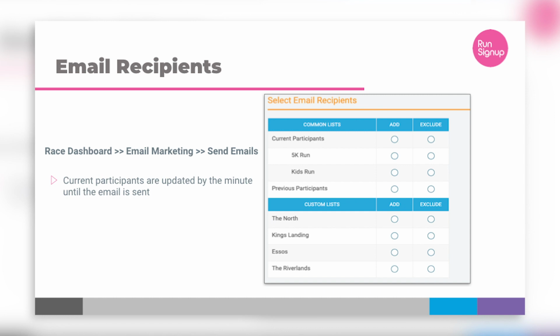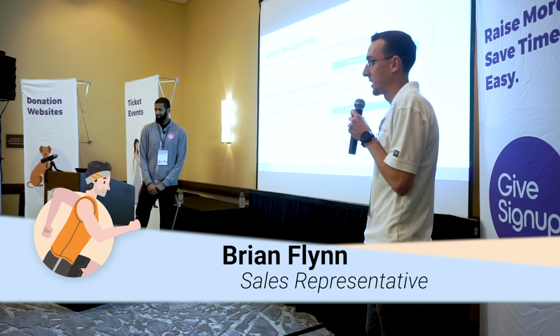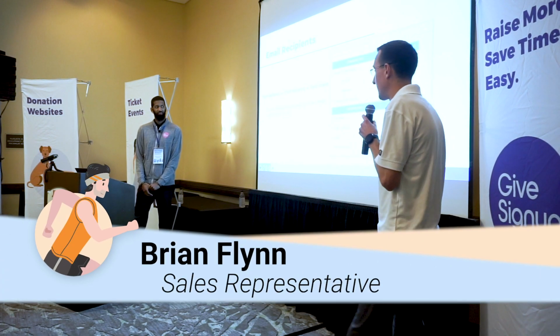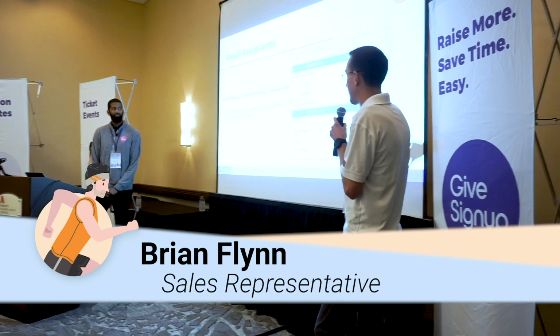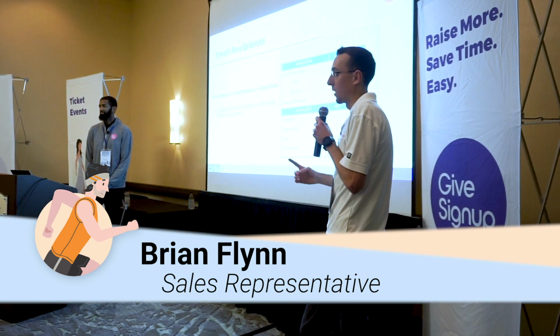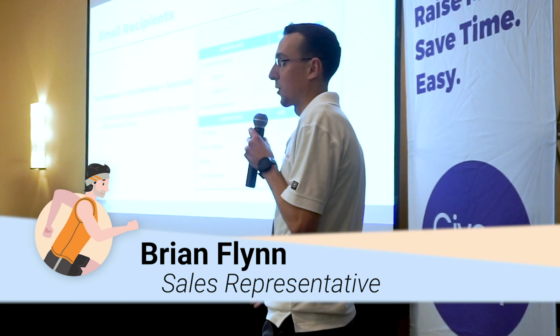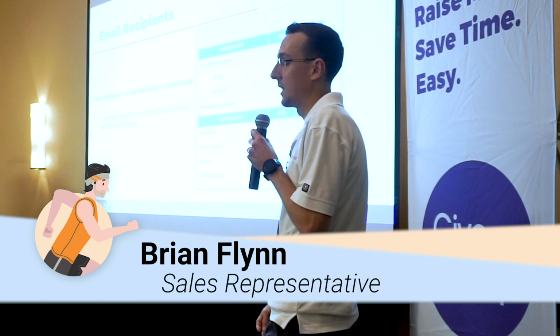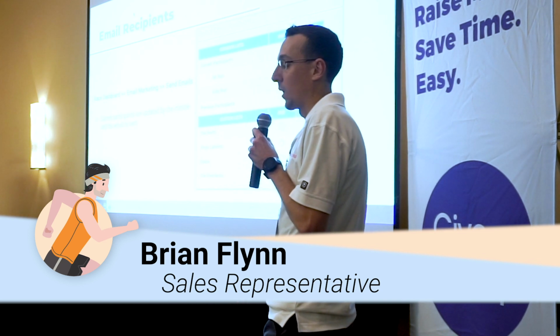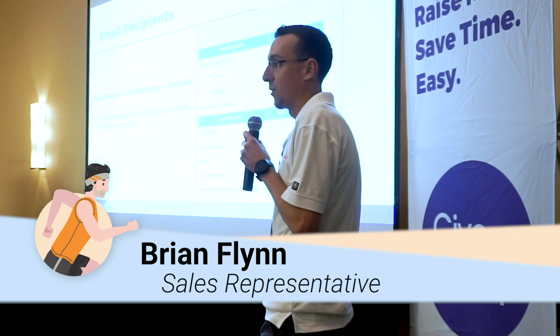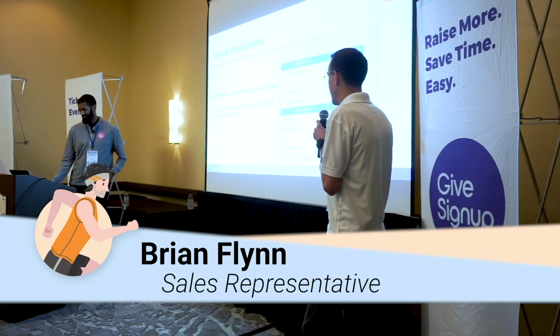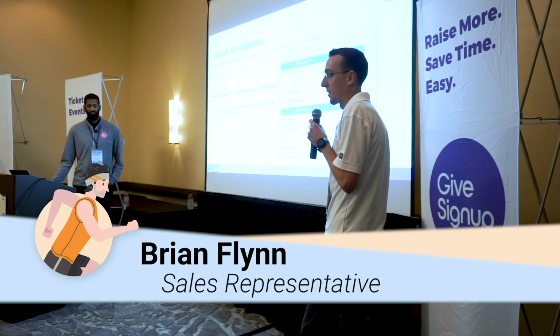When you upload those lists, you're going to be able to have custom lists. You'll have your common lists, essentially from this year or previous years' participants if you are already on our CRM. You'll be able to drill into all of those lists to send emails there. The nice thing is if I populate in every single one of those lists, I'm just going to get one email. You'll be able to see if those emails are delivered. You're not going to be able to go into in-depth details like who opened it and when, but you will be able to see if those emails are being delivered, and you can obviously exclude certain lists that you don't want the email to go out to.